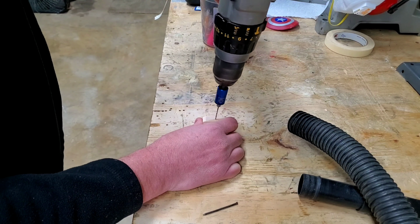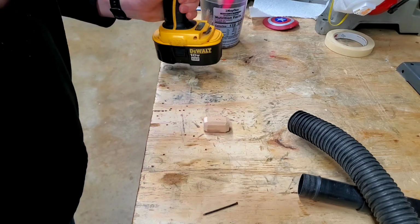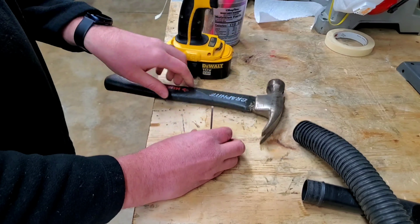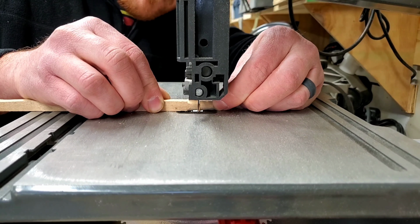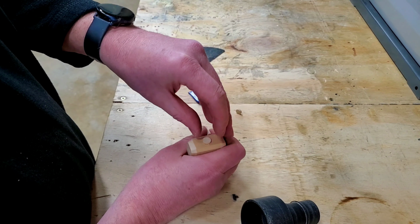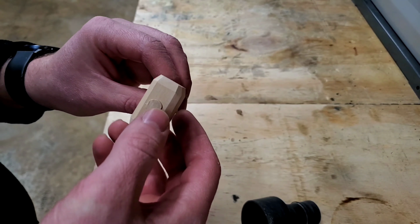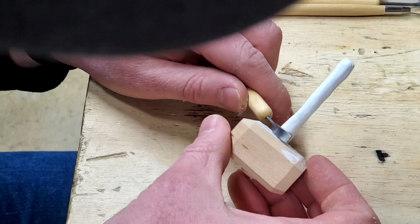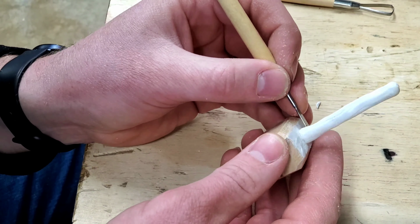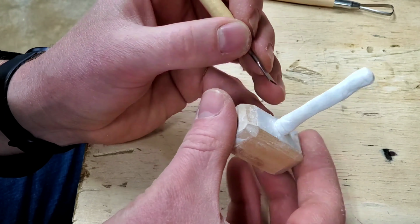After getting it to the correct shape and size, I drilled a small hole and then installed a nail for the handle. I also shaped and cut a small sliver for a disc to attach to the top. For the handle, I used a nail as the core and then wrapped it with clay to add all of the details. This part was both tedious and quite delicate.